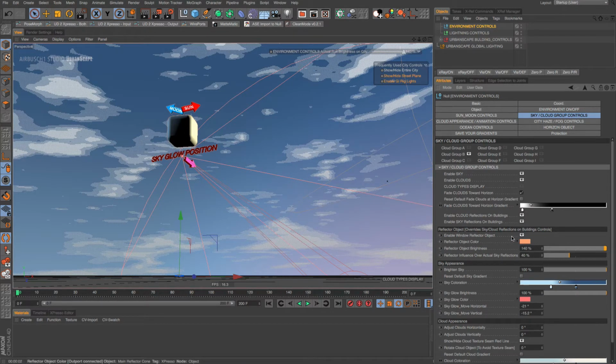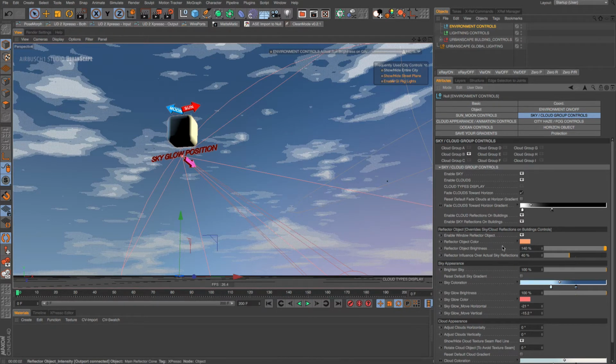So let's say that you have a blue sky here, but you don't really want the window reflections to be a blue sky because maybe there's a sun back here or whatever, or you want this bright orange sky, say early in the morning. So then you can put that color in here, and then this is your reflector object brightness. And again, 140 has worked pretty well for me, but you might want to change that around depending on how strong you want your window reflections in the city.